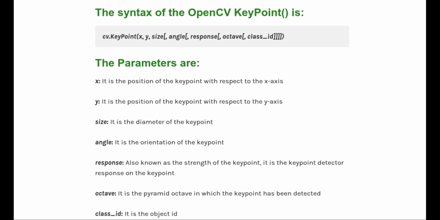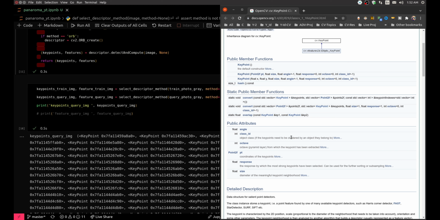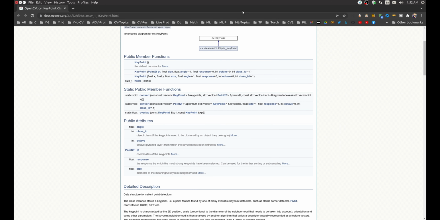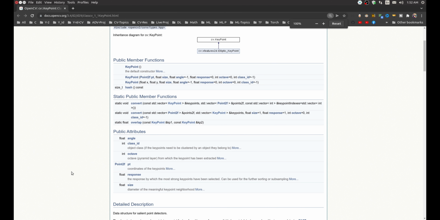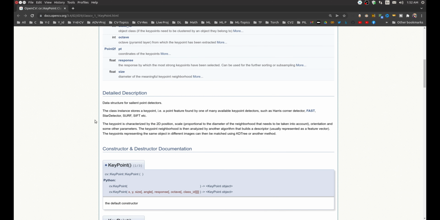You can read further on these in the OpenCV documentation, in this link that you see on my screen right now. They also mention the same thing. Public attributes, we have class ID, octave, etc. And there's some detailed explanation as well. The class data structure for salient point detectors. A class instance stores a key point, that is, a point feature found by one of the many available key point detectors.